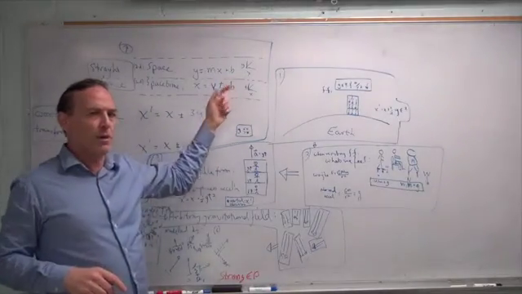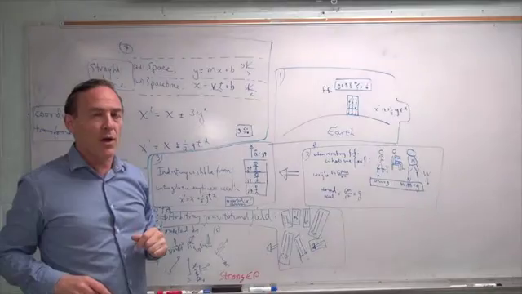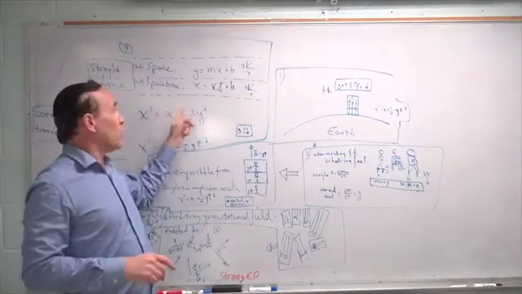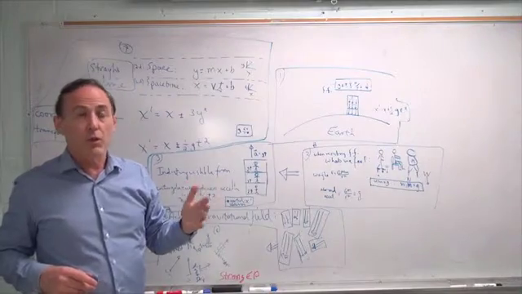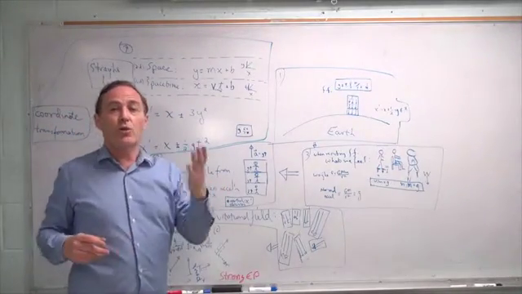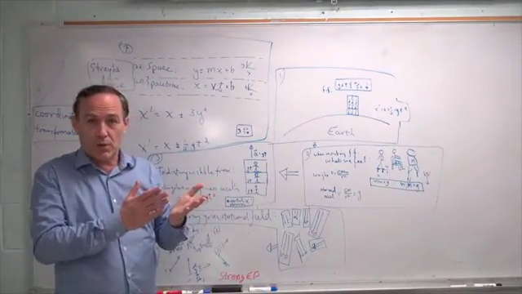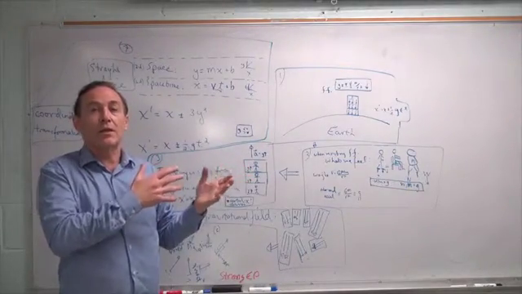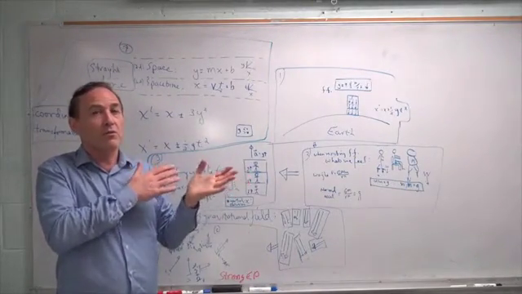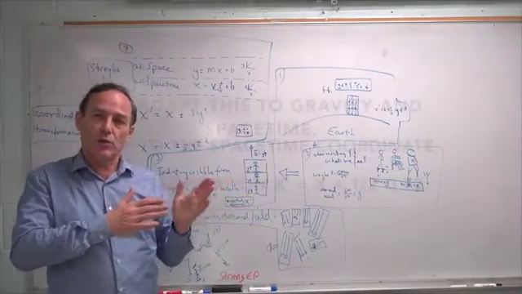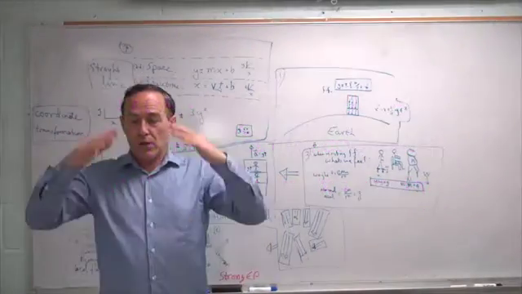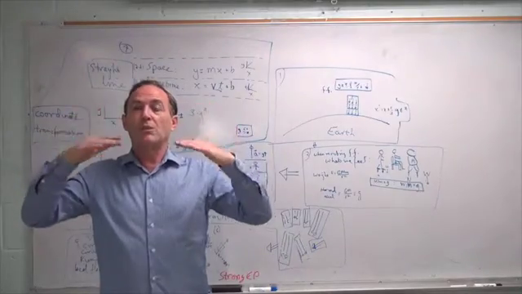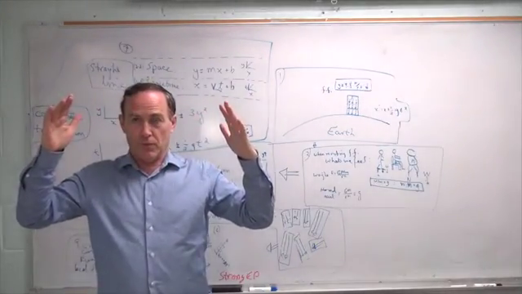It's not going to be immediately recognizable as a straight line, but by doing a coordinate transformation, you can't turn a straight line into a non-straight line, or vice versa. What you can do is take a straight line equation that's immediately obvious as a straight line equation and turn it into something that's still describing a straight line, but in a very non-obvious way. Okay, you can change the description, not the actuality. And therefore, each one has its own space-time coordinate transformation.